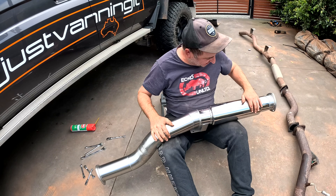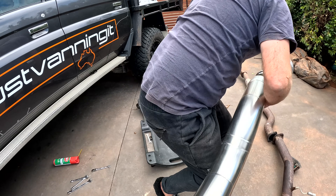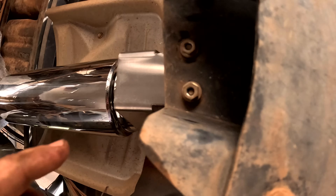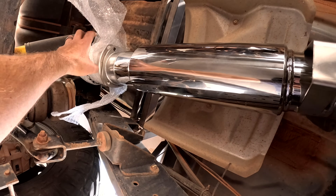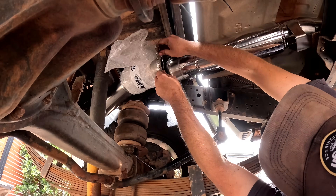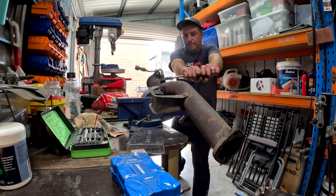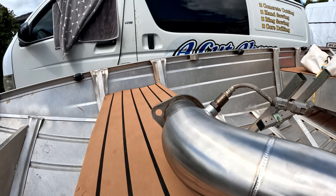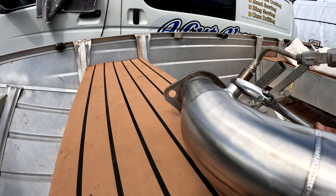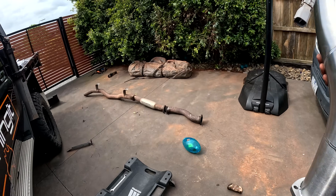So it goes like that - how shiny is that? It's looking very good. The only problem is it makes the rig look really old, so now you have to replace everything. Anyway, that goes in like that. I'm going to leave you playing with your part - I got it in and through. We're going to get the gasket on before putting the bolts on. The gasket just slides on. Then we've got the last little piece which goes to the DPF. I got the sensor out of the old one, I'm just going to nip it up here. Realistically, that's all got together.